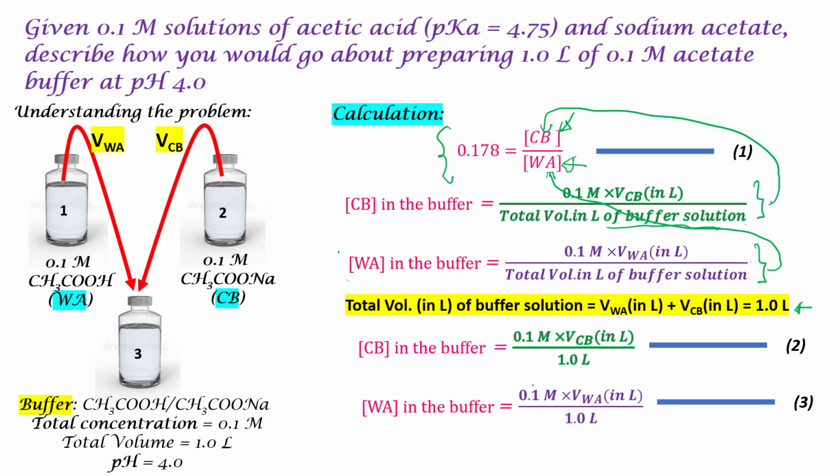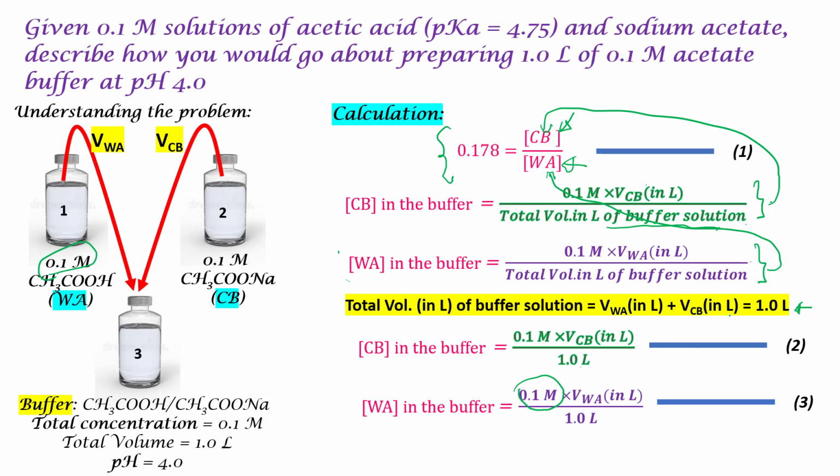And then we are also doing the same thing for the weak acid. It's 0.1 molar, which is the concentration of the weak acid, which is over here, 0.1 molar, and we are multiplying it by the volume of the weak acid divided by 1 liter. Okay, so we're putting the 1 liter there so that it's going to help us make the equation a little bit smaller and easy to write. So that's why I plugged in the volume there.